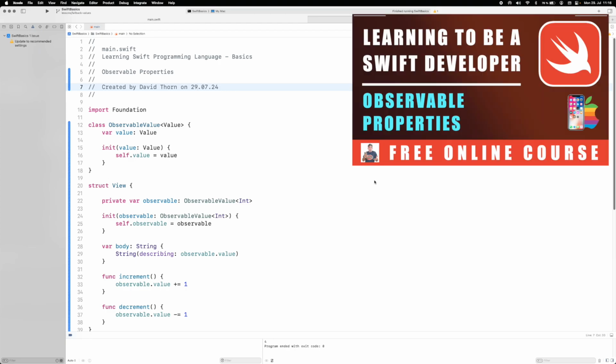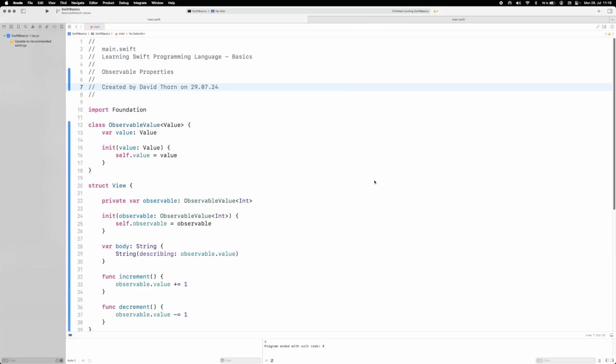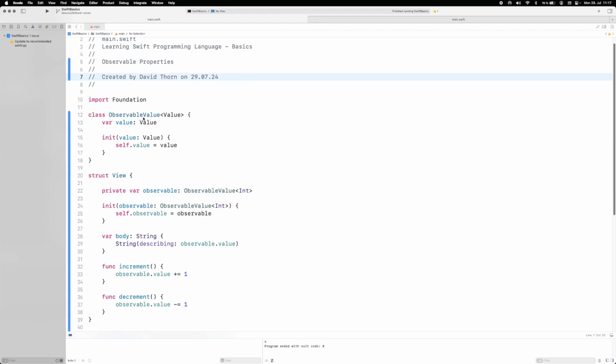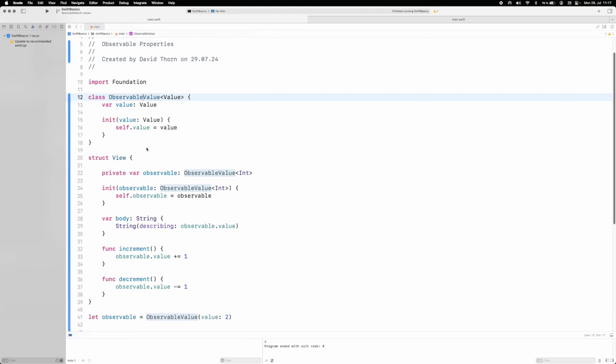In the previous video we talked about property observers, and in this video we're going to be talking about observable properties. All right, now if you are new to programming or you are new to reactive programming, then this is going to be completely new to you. All right, and this is perfect. Right now, if you have already seen reactive programming and you have already seen the likes of observables and so on, just sit back and listen, because you'll still get something out of this one video.